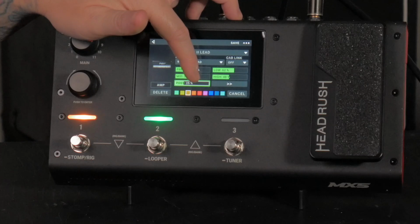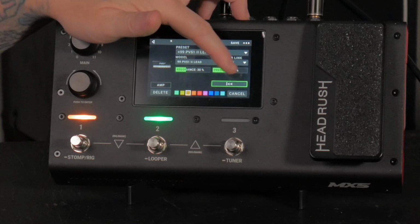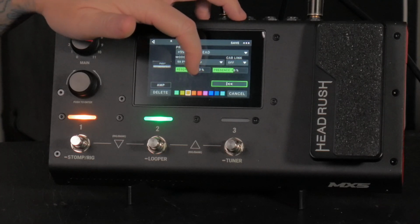5150. So we have high, low, mid controls. Let's see if we have, oh, we do have resonance and presence knobs.